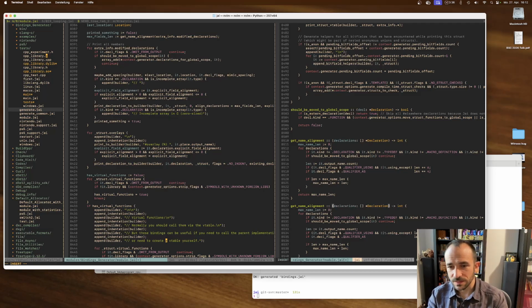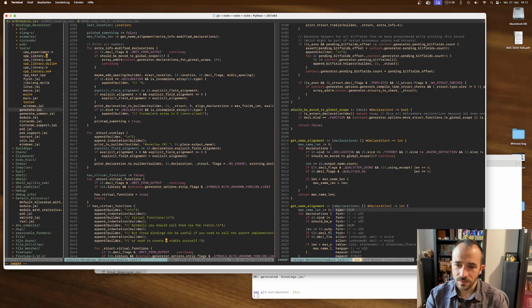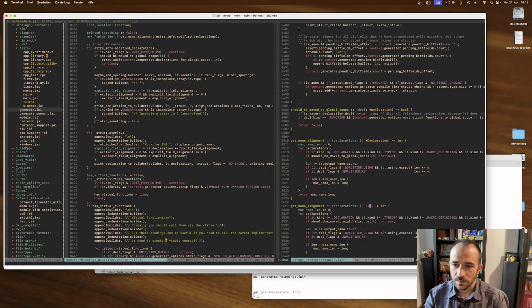This is declarations, an array of something, and then we have a get name function that maps t to int. Get name size, maybe.